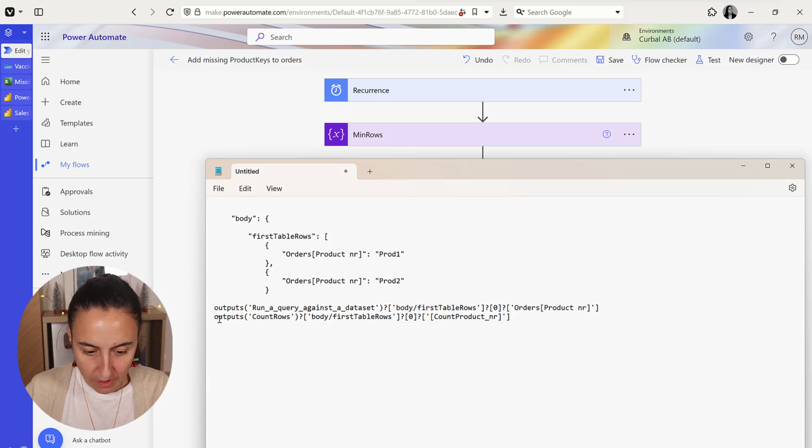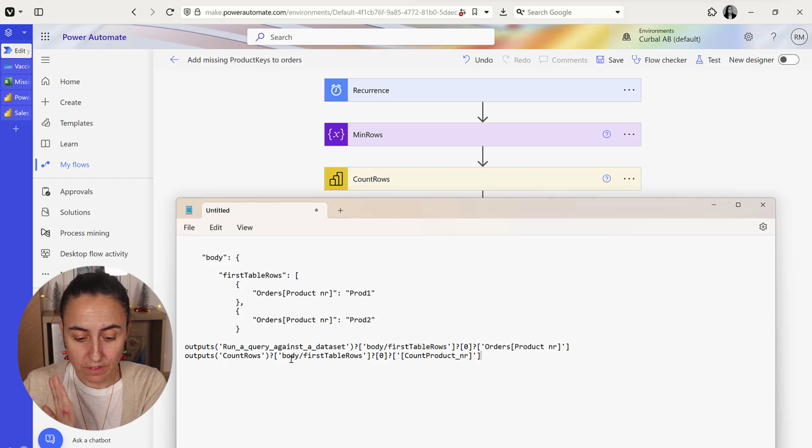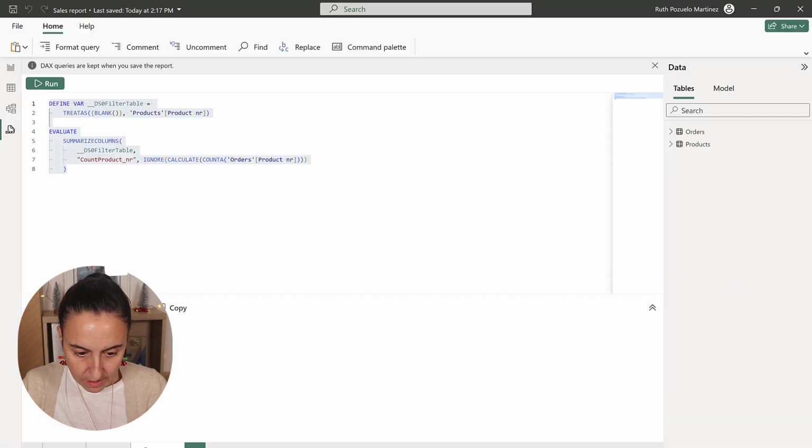So it's very similar, but our step is now called count rows. So you replace run a query with count rows. Same structure for all Power BI is body first table rows. And then if you remember, the name of the column was count product number. You can see actually in here, count product number, you can change it to whatever you want.